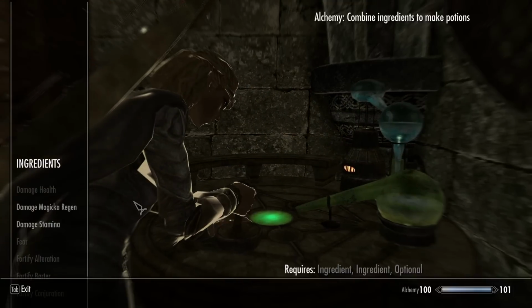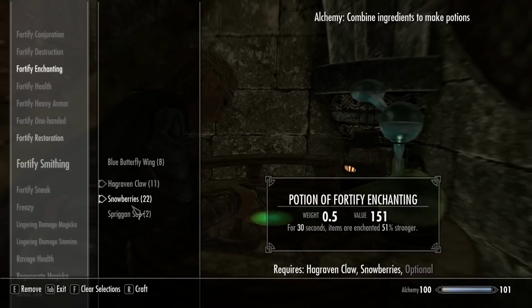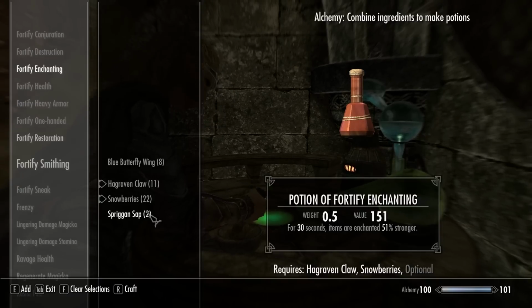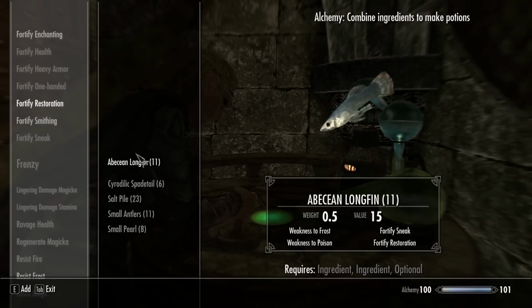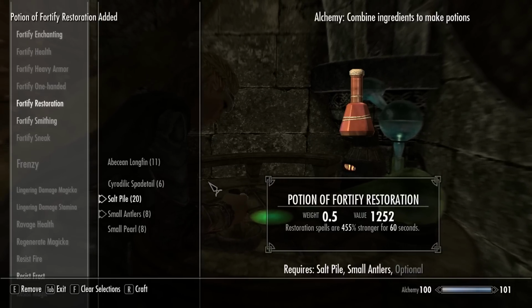And now these potions will be redonkulous. 51%. I just added 20% just there. And to stack this even further, once you have this effect on yourself, you can go make the restoration potions. 455%. Yeah, let's make a couple of those.